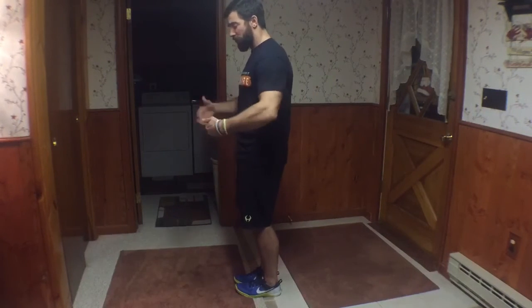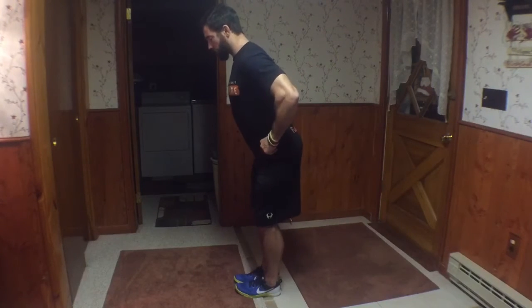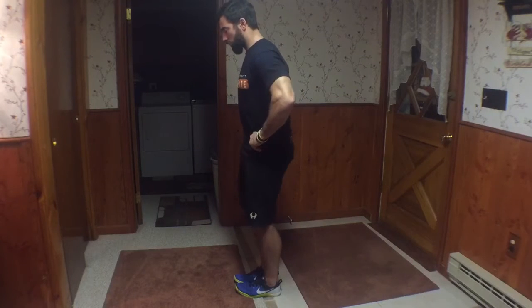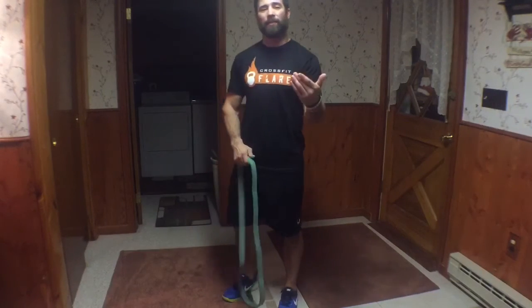The pelvic rock then consists of an anterior and posterior pelvic tilt. If I go all the way forward and all the way backwards, all the way forward and all the way backwards, I'd be completing a full pelvic rock. However, today what we're going to do is add a hip hinge to that.